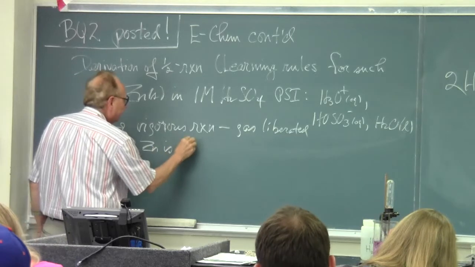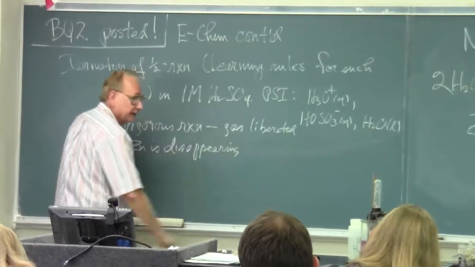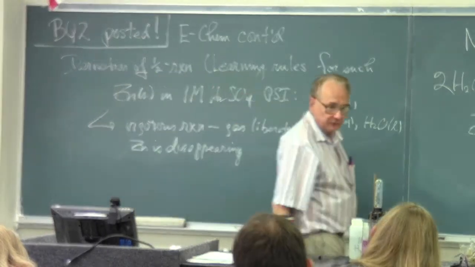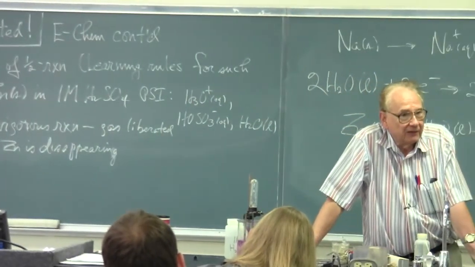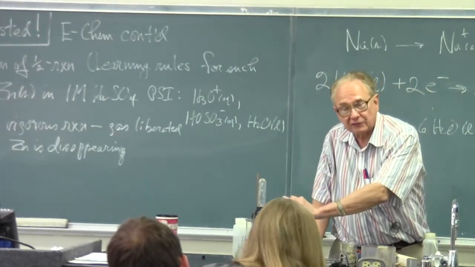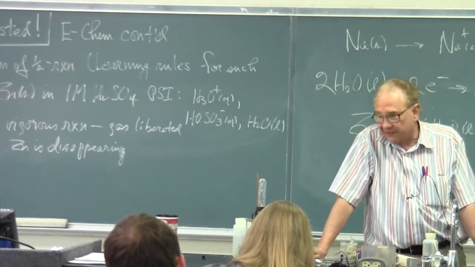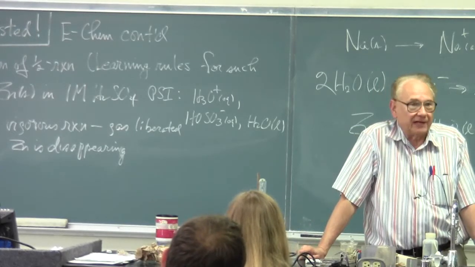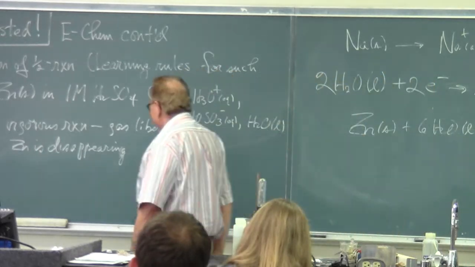Zn is disappearing. Now, take note that in order for us to recognize that zinc in this transformation is in fact disappearing, we'd have to leave this go on for a fair amount of time so we could observably detect that we now have reduced the size of the zinc strip. I don't want to leave this go on that long because then I got to go get some more zinc strips. That might take an extra effort on my part. Can't do that. Okay?